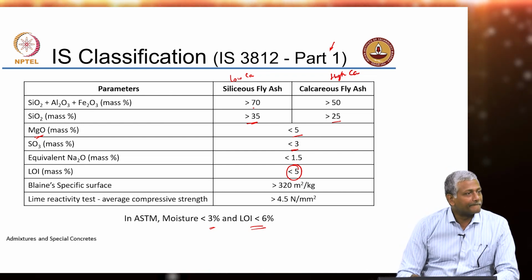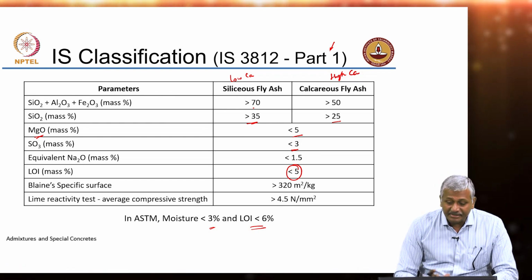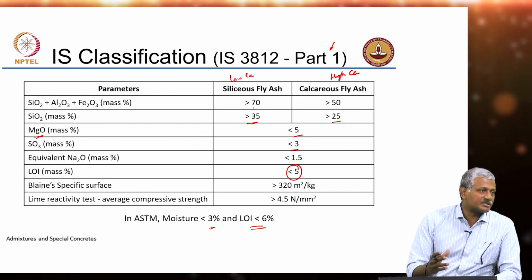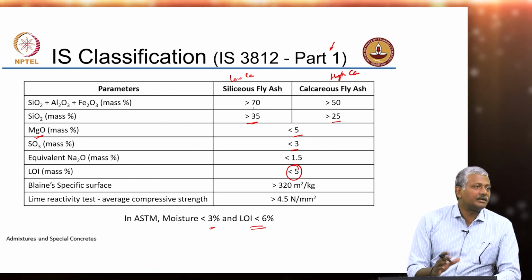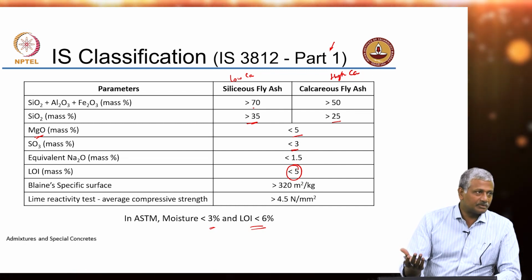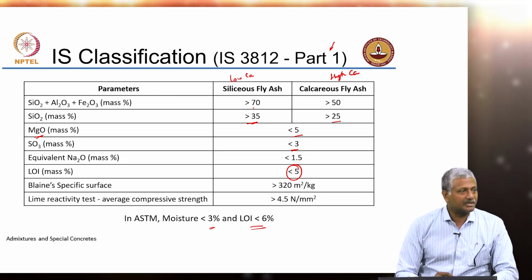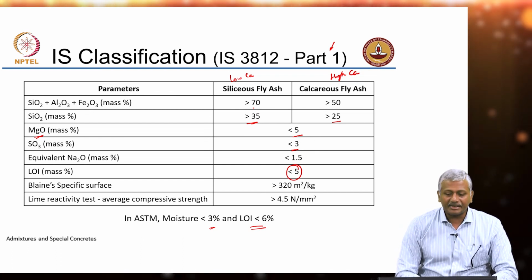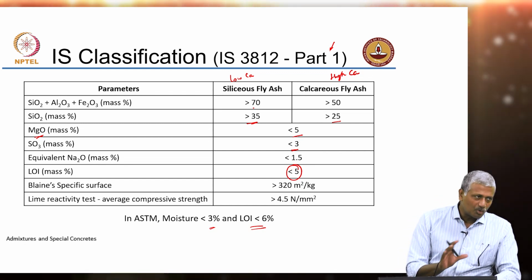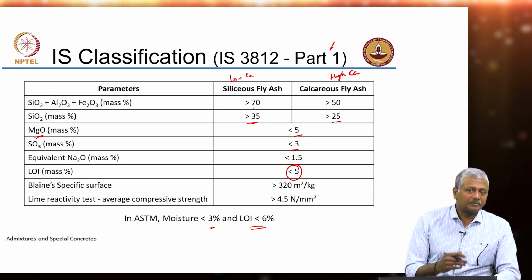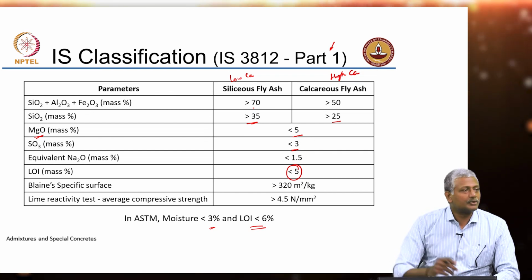Yeah. As you told, fly ash is finer than cement. No, this is the fly ash that is intended to be used as a pozzolanic replacement of cement in PPC, but in regular usage, when you collect the fly ash to use in concrete, this condition is typically not specified. If you look at IS 3812 part 2, it is not usually specified. So, fineness of fly ash is more or less similar to cement, but it could be a little bit here or there depending upon whether you are using it as blended cement or using it as a mineral additive.